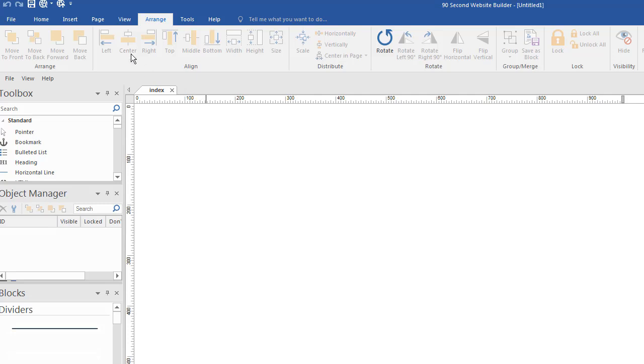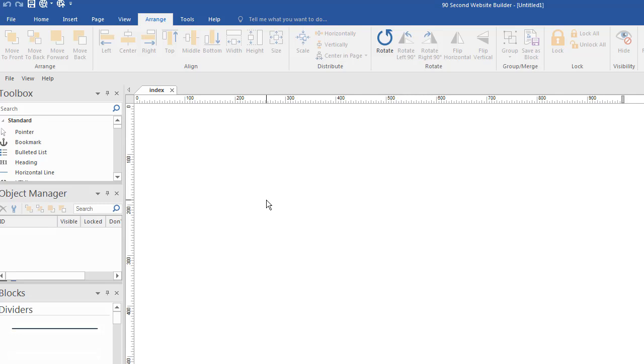The Arrange menu has to do with specific objects that are on the page. While the Page menu talks about the web page itself, and the View menu talks about the tools we're using to create these pages, the Arrange menu is specifically about objects on the page. It allows us to move them and align them, distribute them evenly, vertically. There's a video about using the arrange tools, and it's really handy when you're working with a lot of objects or images or text or whatever, and you want things to line up more appropriately.